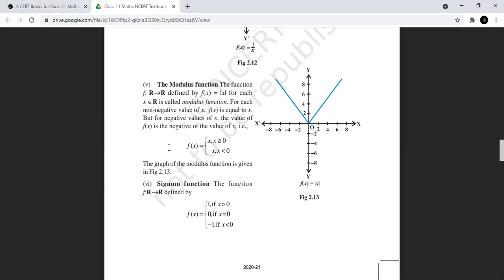लेते तो हम वही हैं. As I said, modulus of 5 will give you 5 only. So modulus of x would give you x if it is positive. x greater than or equal to 0 means it's a positive number. So when the number is positive, we write it as it is. Like I said, modulus of 5 is 5 only. And if it is a negative number, modulus of -5, I said, is +5. So वो -5 को मैं minus से multiply कर रही हूँ, तो minus minus becomes positive.